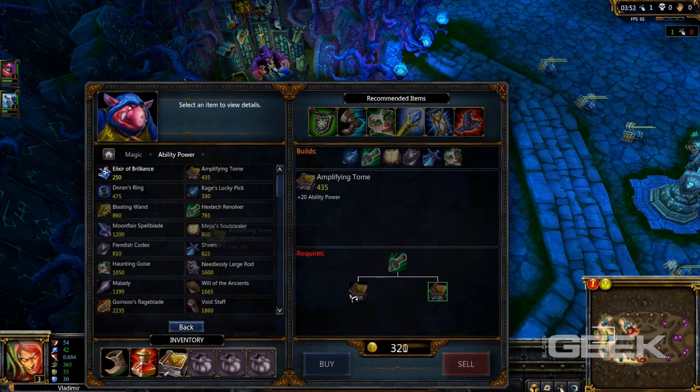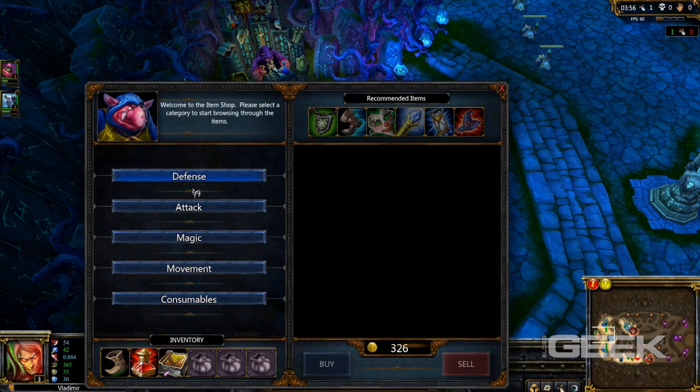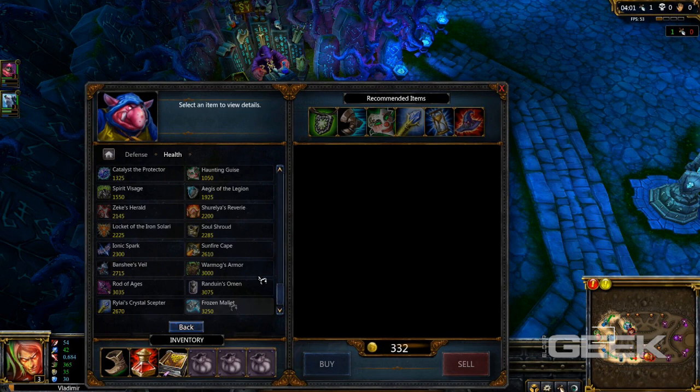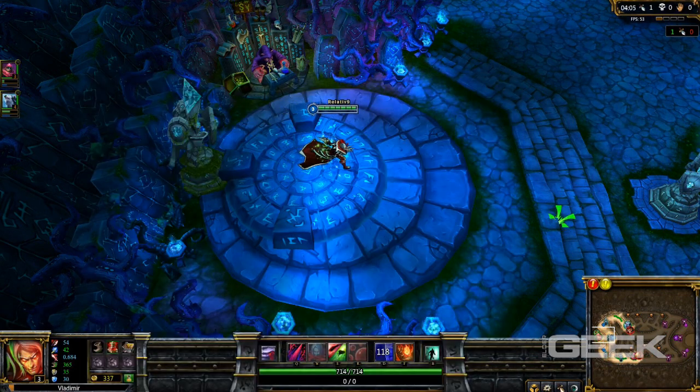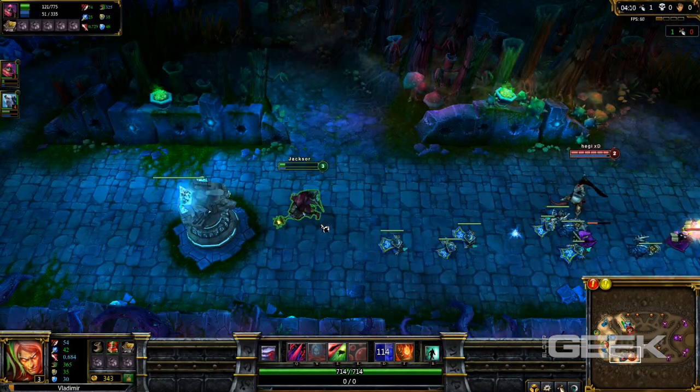The game provides a list of recommended items. More often than not, however, these items will not be ideal. The only way to find the right mix of items for you is to experiment through trial and error. A calculator does come in handy as well. There are plenty of online guides available, but those don't take into account individual playstyle. Experimentation is key.